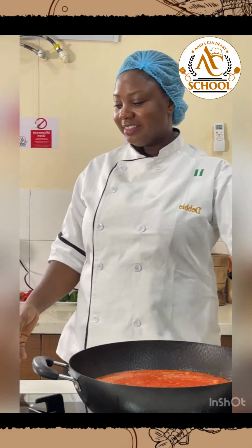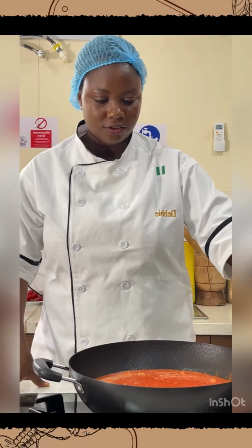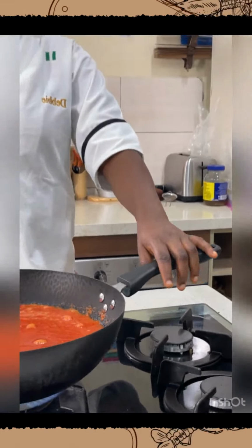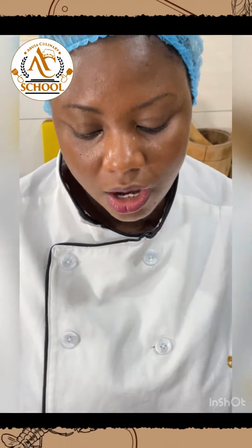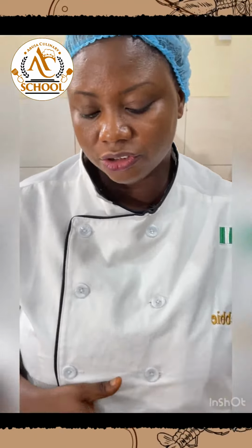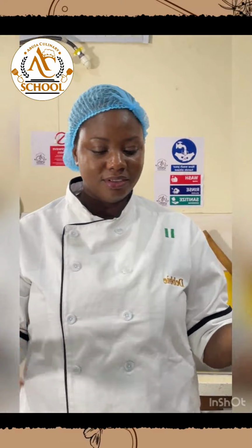Okay, so guys, can you see what we're talking about? Just look at the color of our stew, and it's already on the fire. We're trying to reduce it, and we're already timing it. We're going to see how long it takes to actually reduce. I'm expecting that this stew should reduce in the next 1 hour. Unlike your other stew, with a lot of tomatoes, it would take up to 3 hours. But this particular one is going to take just 1 hour to reduce. On my clock here, it's just about 12:39, and we'll see how far that goes.